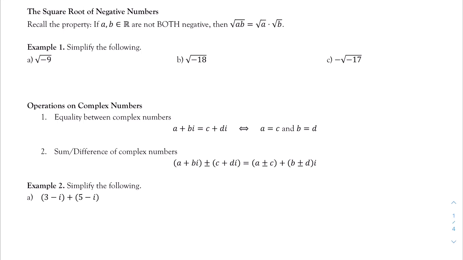For part a, I have the square root of negative 9. Using the square root property, I write this as the square root of negative 1 times 9, which breaks down into the square root of negative 1 times the square root of 9. The square root of 9 is 3, and the square root of negative 1 is defined to be i. So the square root of negative 9 is 3i. Anytime we take the square root of a negative number, we treat it like a normal square root but throw an i on there.